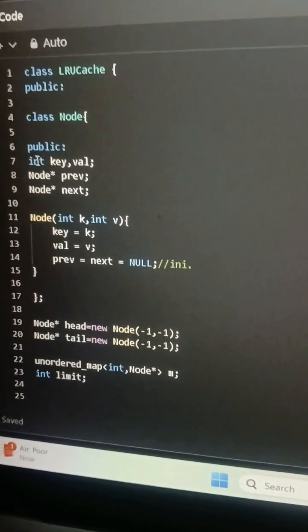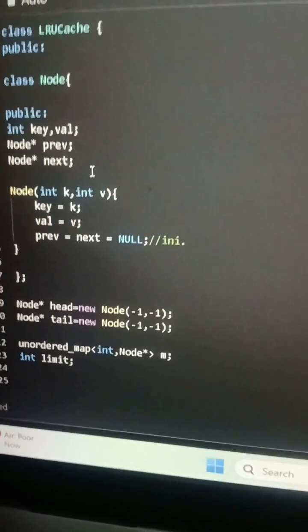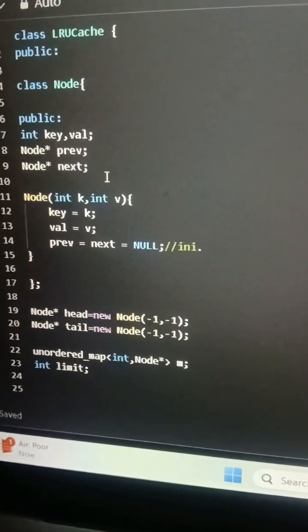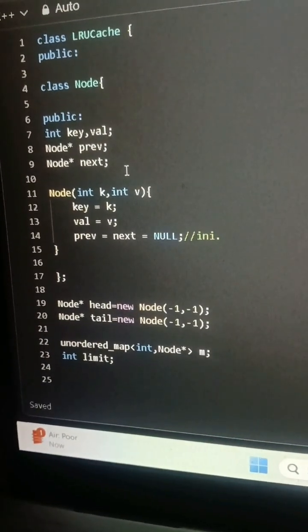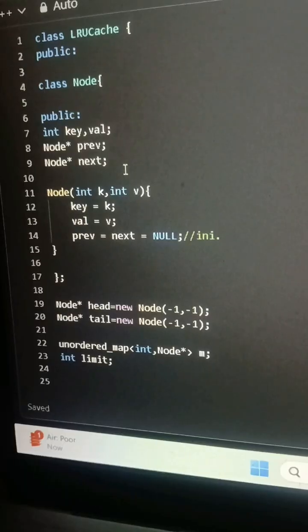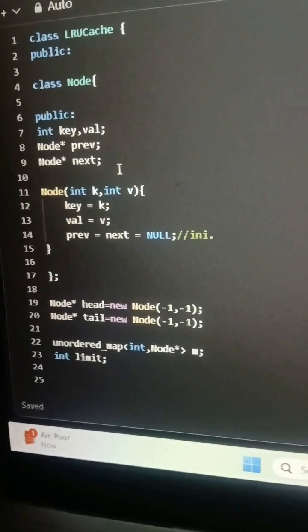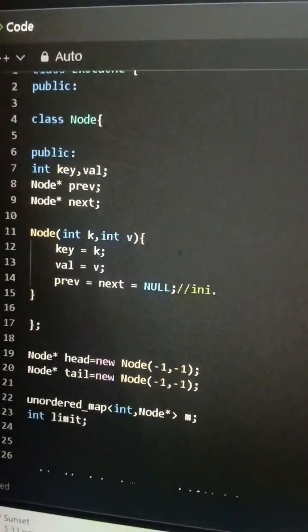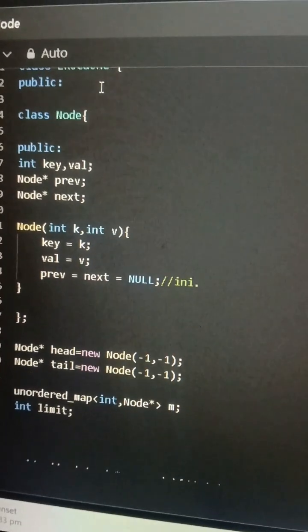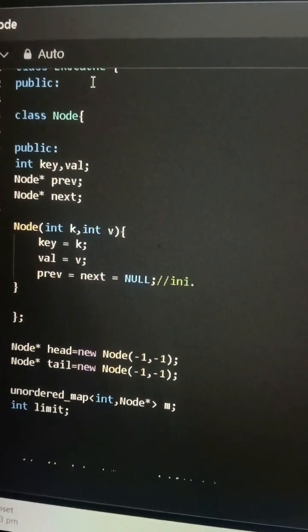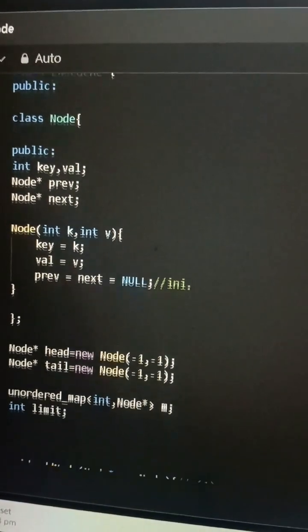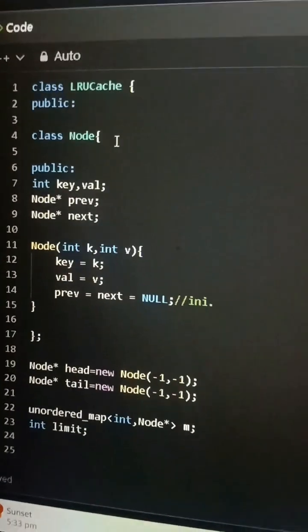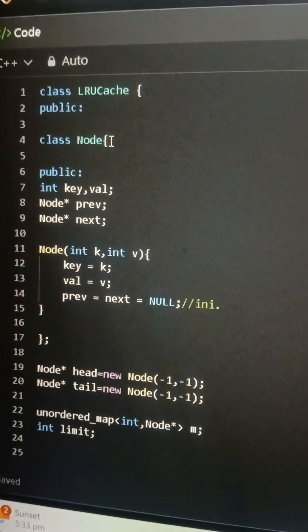So initially, for this LRU cache we need 3 things to implement. We need the doubly linked list and the map, usually an unordered map. So here, after the LRU cache class, we made this public, and inside this public we made the node class.